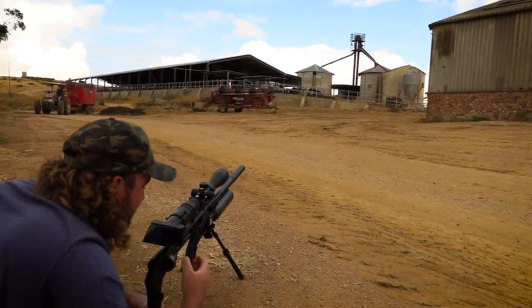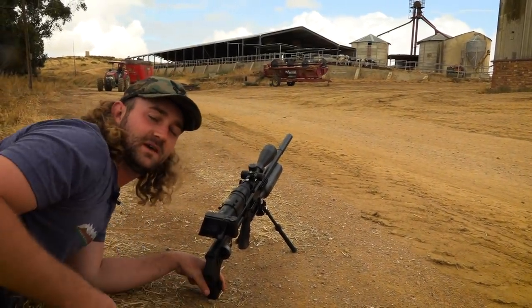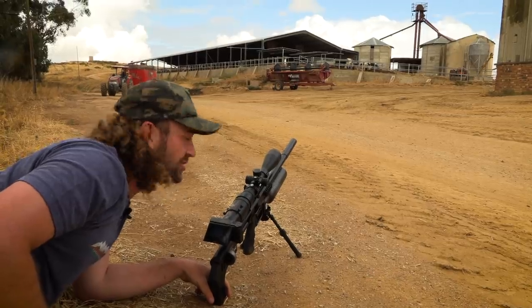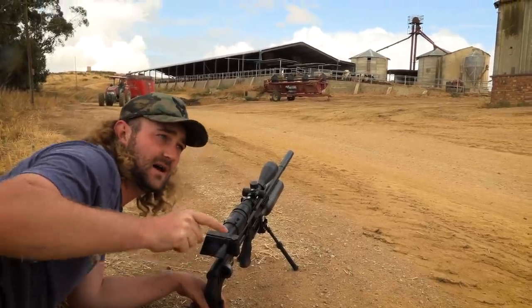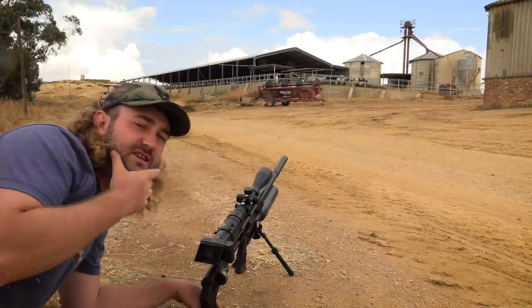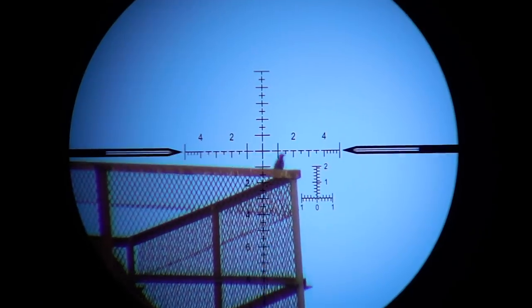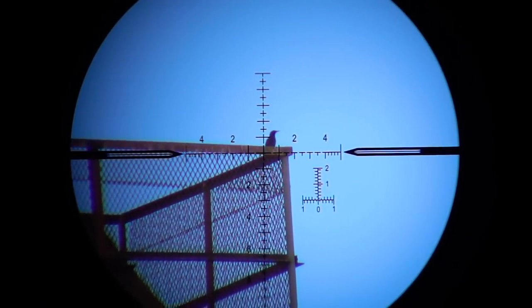Oh, I nicked him. Did he go down? Okay, 91 meters. I just shot a pigeon up there. Starling came in. I gave it a little bit less for the wind because I felt it died down a bit. I thought I just nicked him, like a bit of feathers or something, but apparently he went down. Other guys are watching, so really happy with that. Good start to the day.